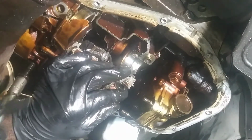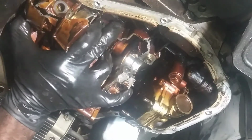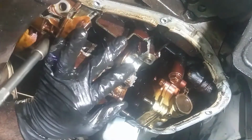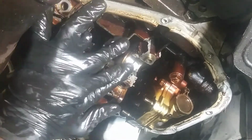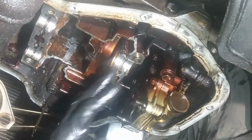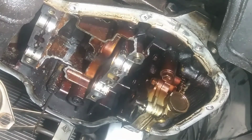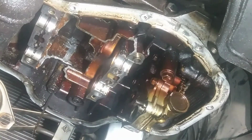Probably should dump this oil out in case anything splashes everywhere. I'm missing one. So I got the balance shaft out. The block is actually cracked right here. I'm hoping that the balance shaft, being all distorted and the chunks, caused the gear that drives the balance shafts, that's what caused the engine to lock up.